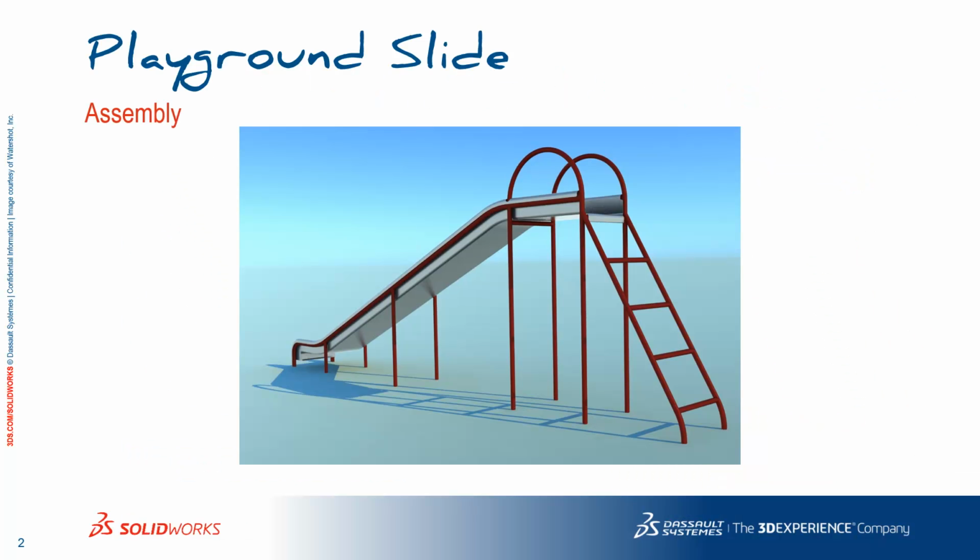The case study I have for you is just a simple playground slide. We're first going to create the 3D sketch and 2D sketch for the weldment frame, followed up by a custom weldment profile that's configurable. Then we're going to create a swept flange for the slide itself, followed with some simple sheet metal features. So let's go into 2015 and start the weldment frame.